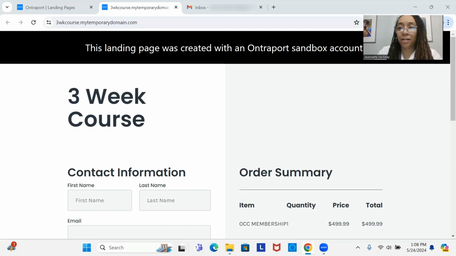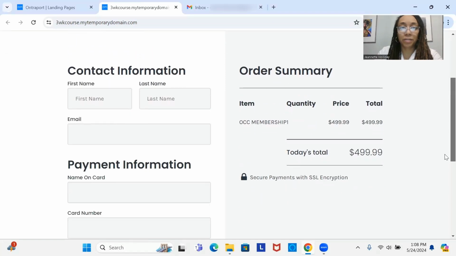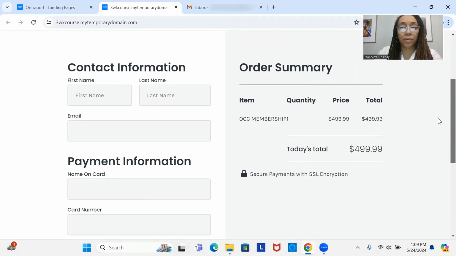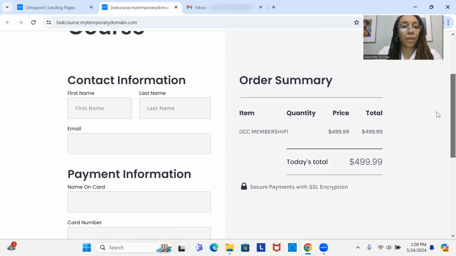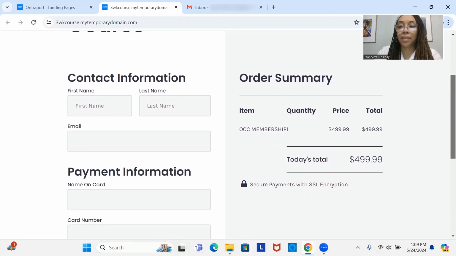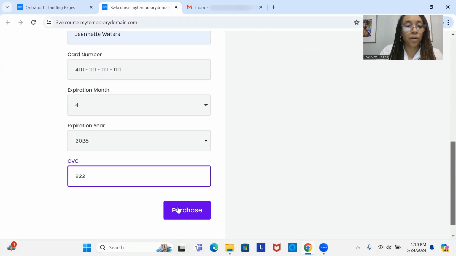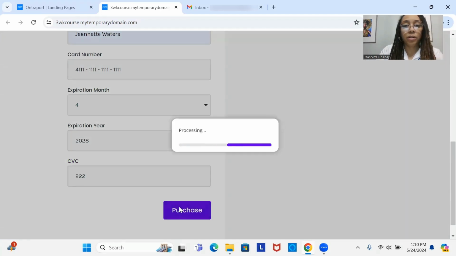All right, here we are on the purchase page. I just created this with a template, something really simple. I'm going to go ahead and fill this out really quick, and then we'll check my email because, like I said, ONTRAPORT will send out the information about setting up a password and doing all of that, as you guys know, because we already did this before. So I'm going to go ahead and purchase this, and then we'll start getting our drip content. All right. So I'm all set filling out the form. Go ahead and purchase that.